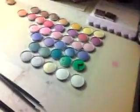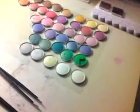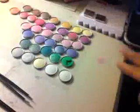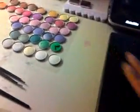I also had other eyeshadows that I made a long time ago from makeup that I got that were pretty much in the same type of position that these were.